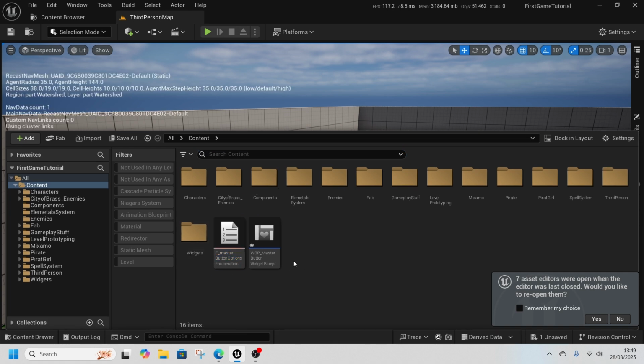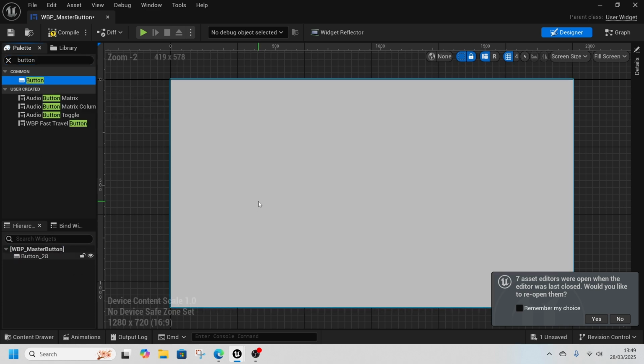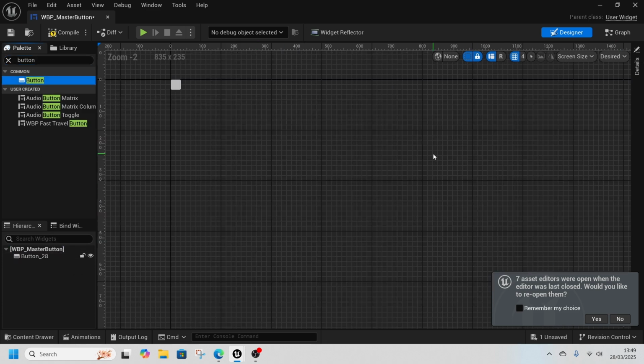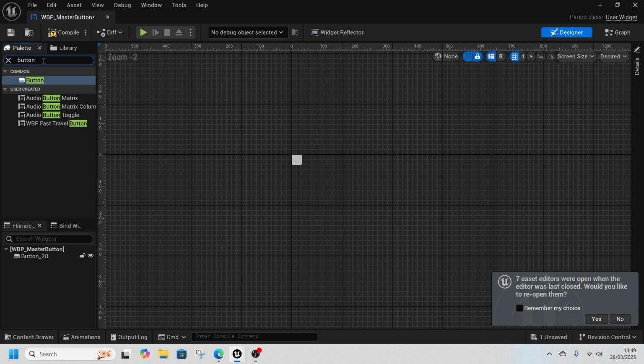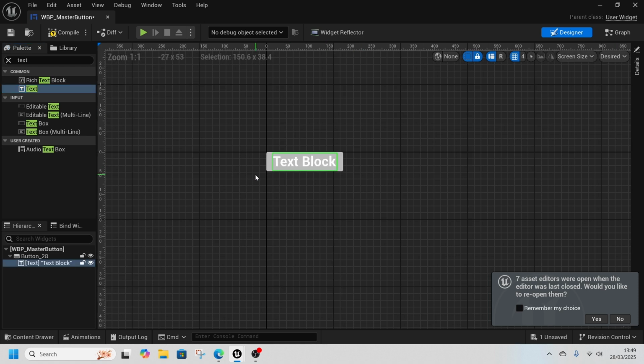So come out of there, open up master button. We're going to add a button to this and make it desired. And then we're going to add a text box as well, like that.